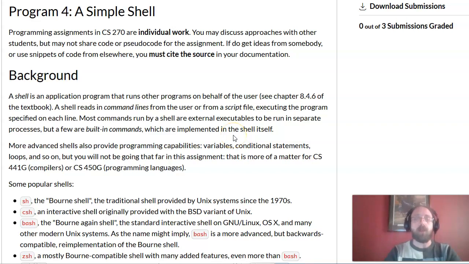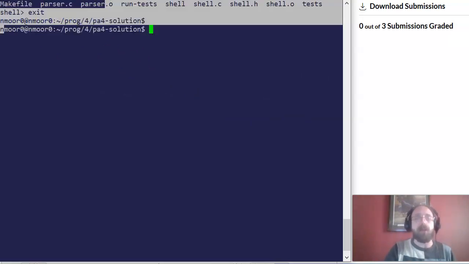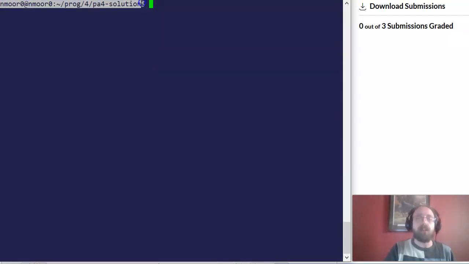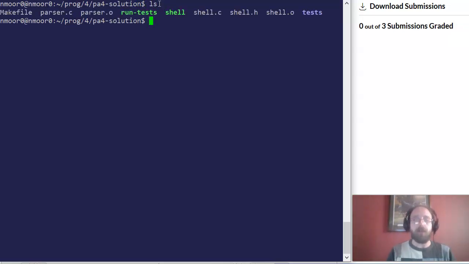So our goal here is to write a shell. This is the program that you interact with in Unix that you type commands into. It executes those commands, maybe reports things back to you. So when you log into your computer or your virtual machine with PuTTY, for example, and you see something like this, this is the shell. I am interacting with the shell right now. This is the shell's prompt, actually including the $ sign and the space, and whatever command I type in gets executed.